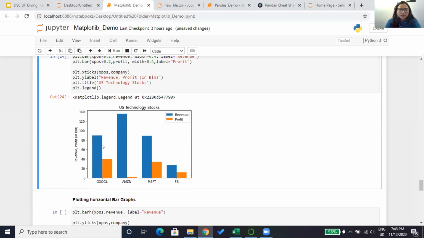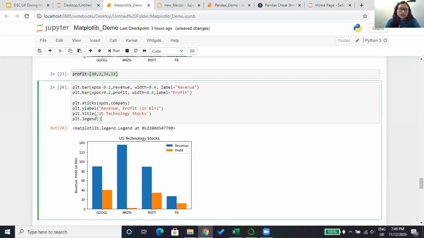So here, if you see, orange corresponds to profit, and blue corresponds to revenue, and Amazon is the company which is having the most revenue, while very little profit. But Google is having more profit among all, so these kinds of inferences we can take from this graph very easily.